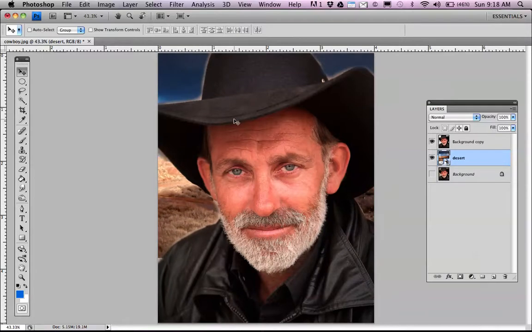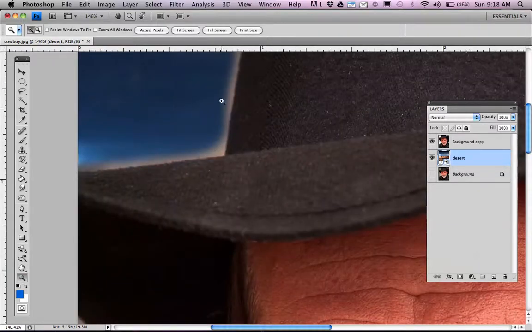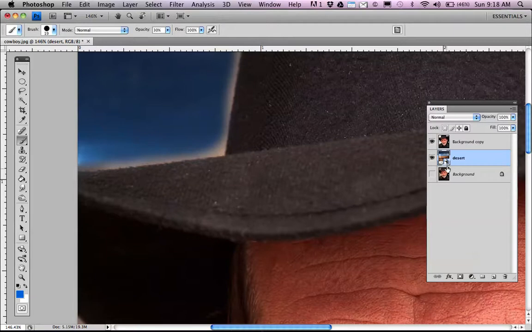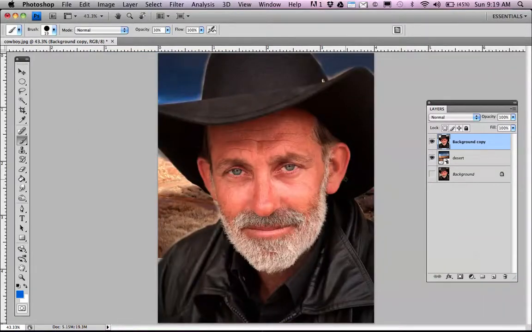And let me also point out, by using the eraser tool, as I was saying earlier about the soft edges, as you can see, there's a little bit of edge still left here from when I was using the eraser tool to erase out the background. Well, if I were to go back and use a harder brush, like I was showing earlier, I could really clean up this to look much crisper, much cleaner. As you can see.